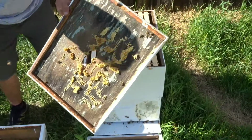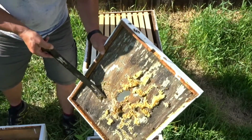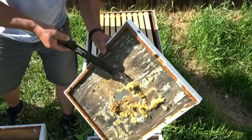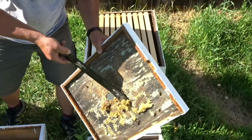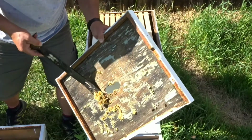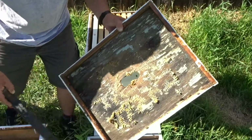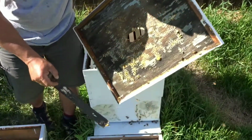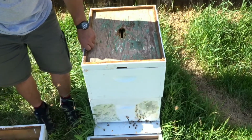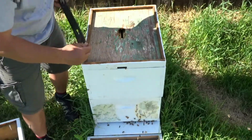Still, let me throw that tool. All right, I'm gonna scrape it off this inner cover. Now we don't want to throw this away because actually wax is worth more money than honey. Just FYI. So if you can save your wax, melt it down, you can get more per pound for wax than you can for the honey. So we'll throw this inner cover back on, and they'll burr comb that up still. That's done. You don't need this on here anymore. You need something to throw this wax in.